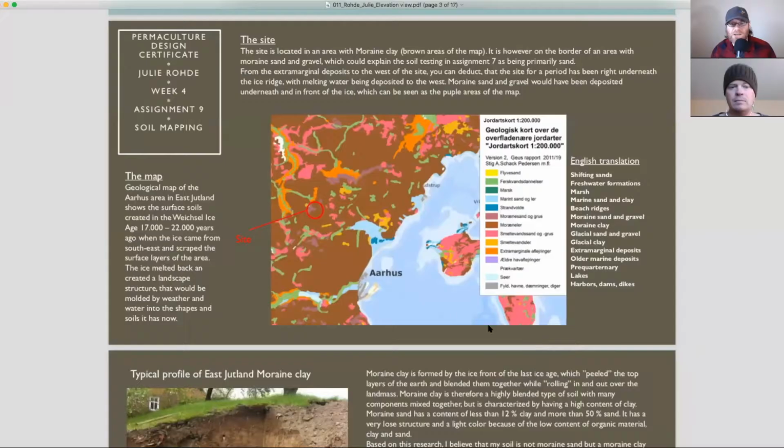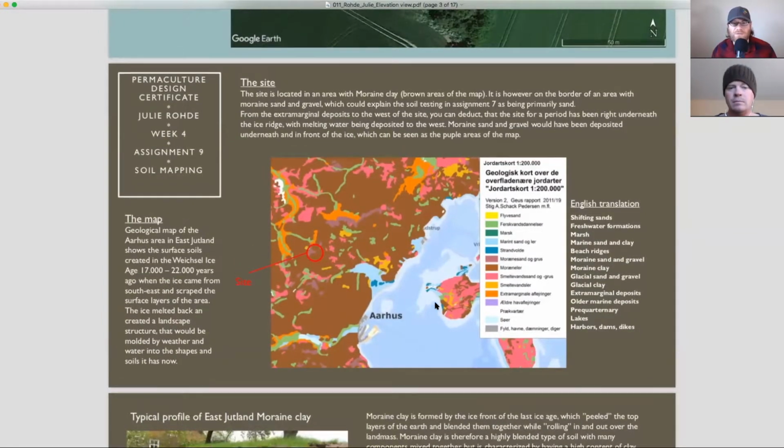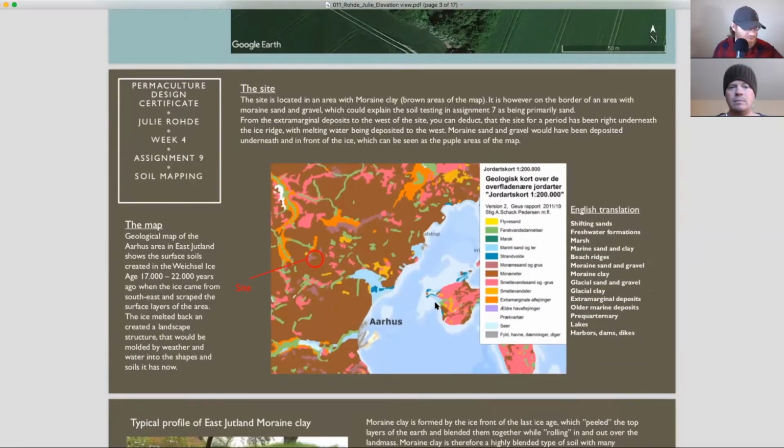native English speaker, just to show a couple of examples about if you are in a country where you don't speak English as a first language, some translation that's necessary. So this is northwest of Aarhus, the second largest city in Denmark. Again, the information was readily available, but a lot of this had to be translated.